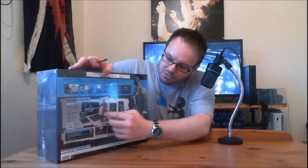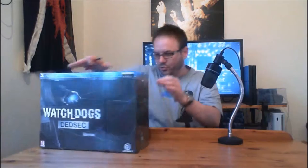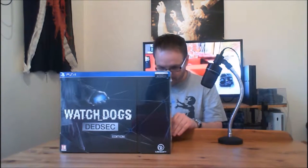Okay, where's the best place to open this thing? You can see, before I open it, on the back there's all these details about the game. It includes the game, statue, all this bunch of goodies. I'll just quickly read them off. So this is meant to come with the Watch Dogs game, the Aiden Pierce figurine, a steelbook, art book, original soundtrack for the game, which comes on CD, very 90s. Map of Chicago, a set of four augmented reality collectible cards, three exclusive badges, and then a bunch of digital content. So let's crack this thing open and have a look.